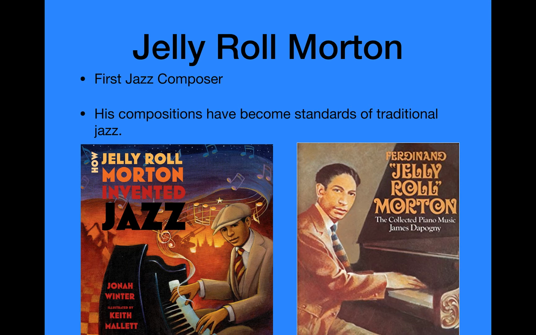Now, if Jelly Roll Morton was the first jazz composer, well, what were bands playing before? They were just playing stuff that had already been out there: marches, ragtime tunes, spirituals, blues, just stuff. But nobody had ever decided, I am going to write something down. I'm going to give it a name. I'm going to give it sections. I'm really going to make it a composition. So Jelly Roll Morton is the first jazz composer.